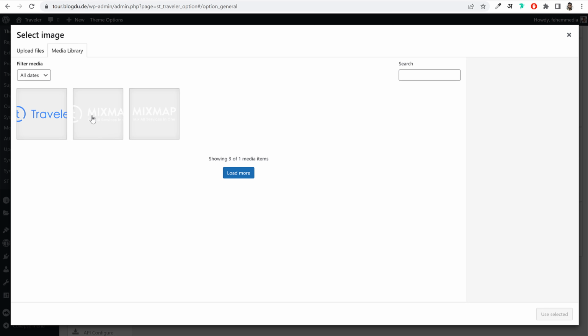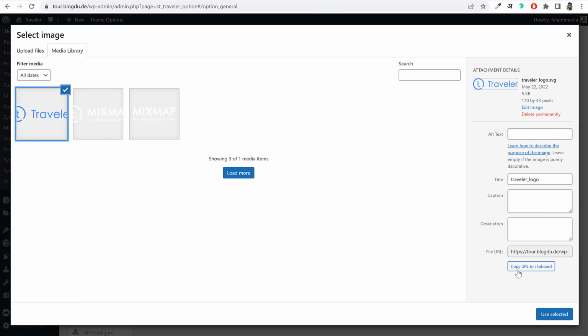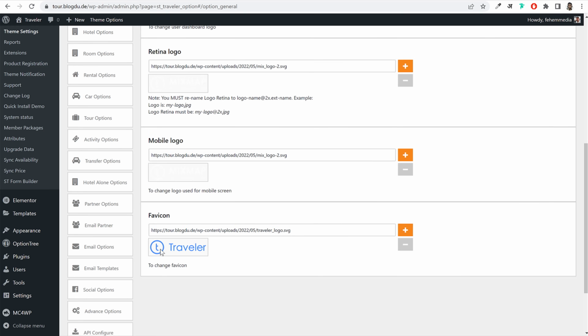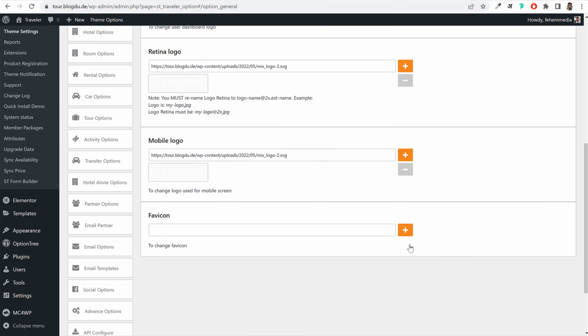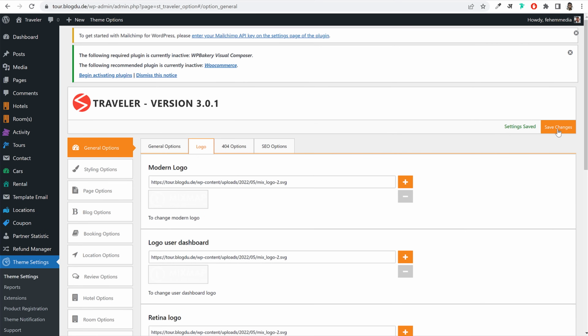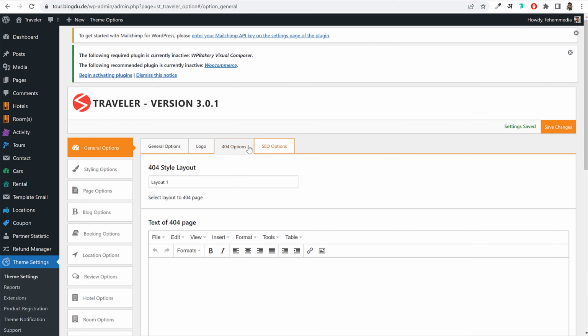You can also upload your favicon. Okay, your favicon will be something like this. If you can select that thing, it will only be your logo. So it will not be traveler, just this much. Okay, a square image, that will be your favicon. This is not a good favicon. I'll just delete it. Click on save changes for now. And rest everything is good.